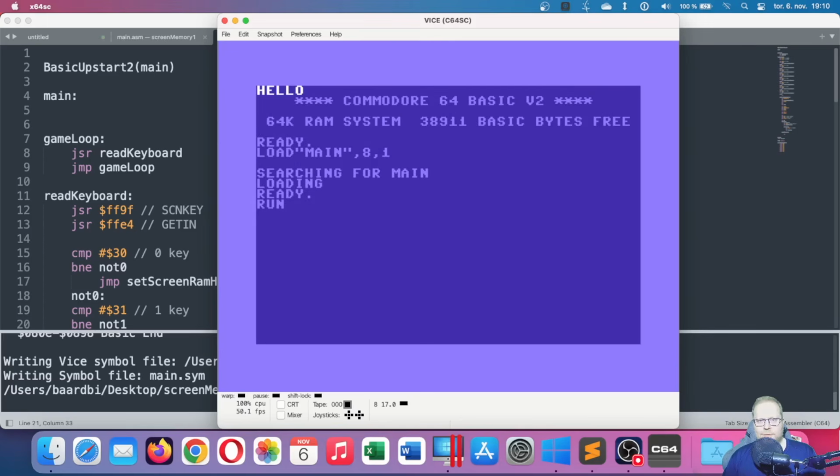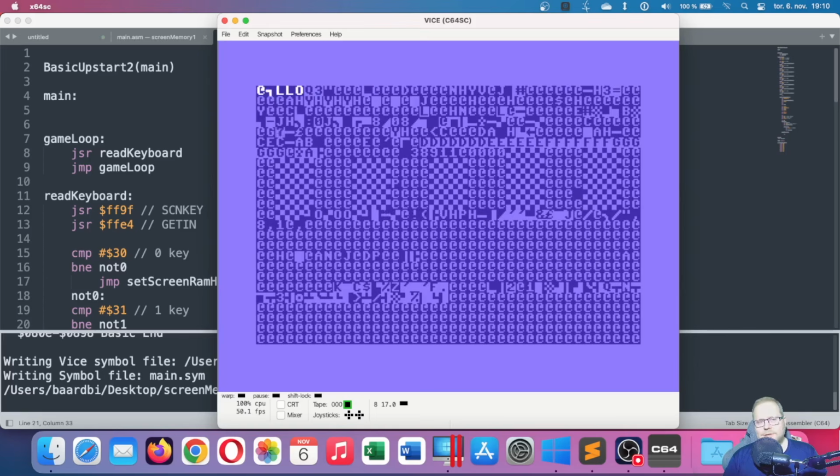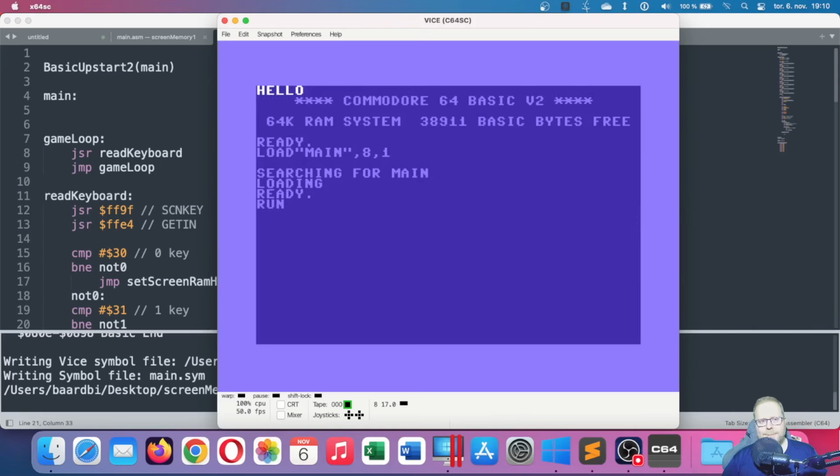Now, before we look more at the code, let me just mention one more thing. We've talked about where we shouldn't use screen RAM. Using screen RAM at the beginning, where we have zero page and the stack, is not a good idea. 0400 works okay.